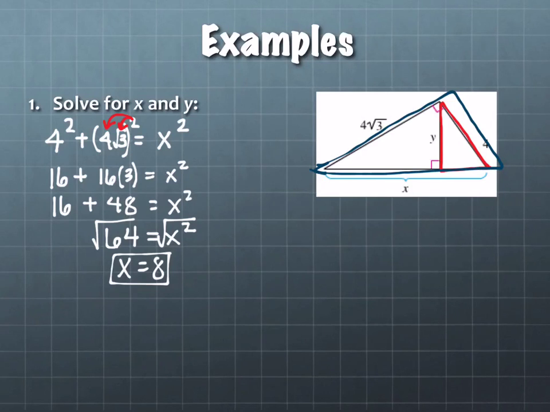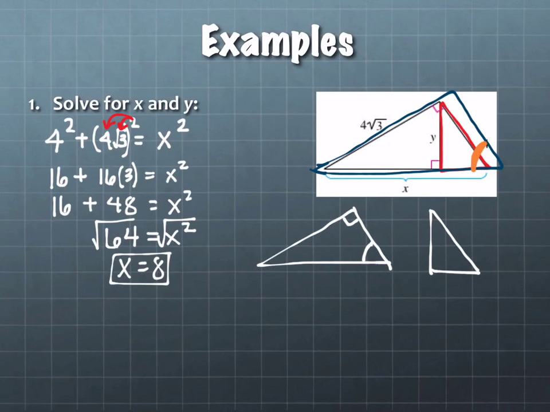They share this angle. Let me get the color right. They share this angle here at the bottom. That angle is in both of those triangles, 100% exactly the same angle. And if it helps you to redraw them, the big outer triangle is right here. We've got a right angle at the top, and this angle that matches. And we have this little triangle over here with a right angle and this angle that matches.